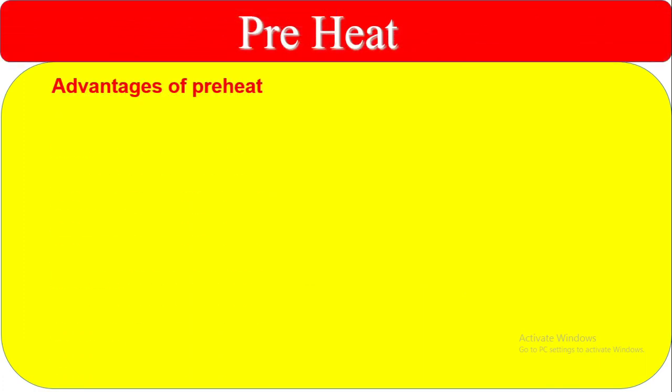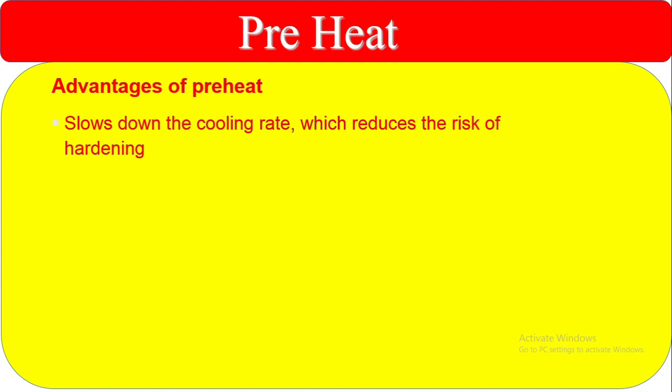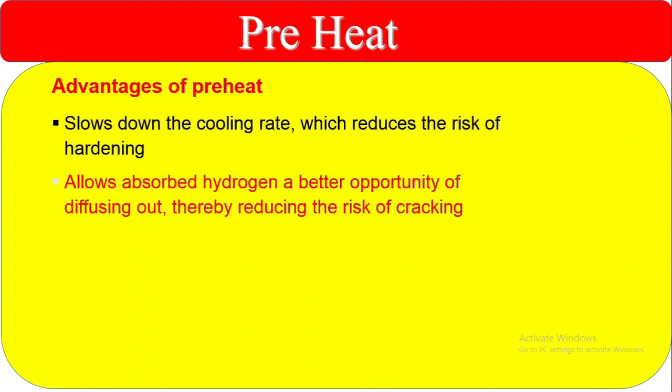Advantages of preheat. What are the advantages of preheat? Why do we do preheat? First is that it slows down the cooling rate, which reduces the risk of hardening. If the cooling rate is slowed down, then there is no chance of any hardening forming. So hardening will not be there.